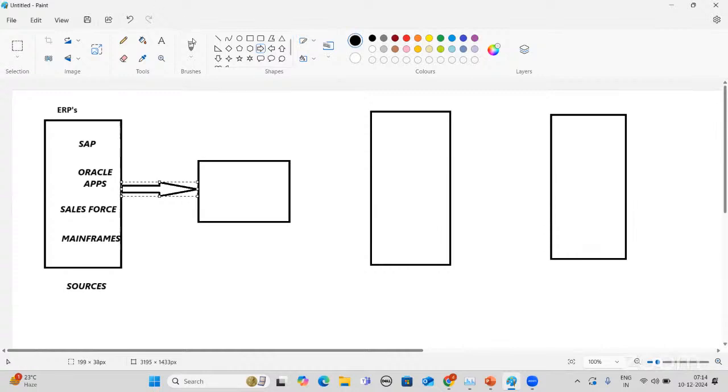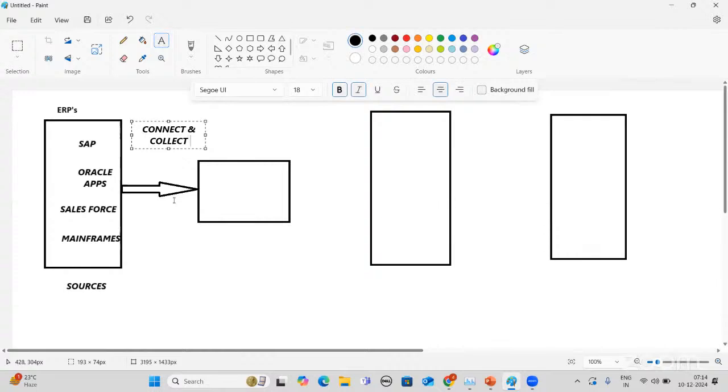Here we are connecting and collecting the data. This is very important, that's why I'm taking some time for you to understand. Connect and collect the data from ERP to the staging.